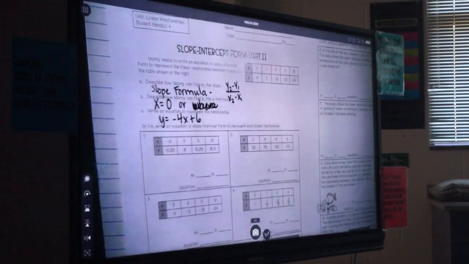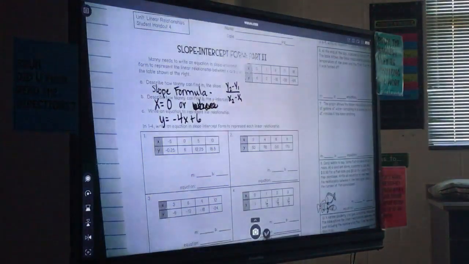Did everybody understand what she said? No? Okay, what do you not understand? Honestly, I don't know. Well, how am I supposed to help you if you don't know? What part did you not understand? Nevaeh, do you have your work on your paper? Can I see your paper? Maybe seeing it might help.